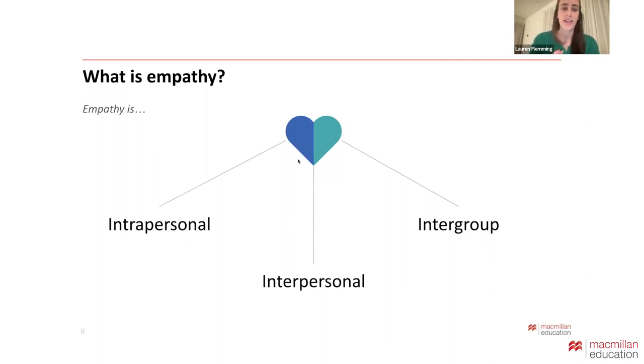Then within those three domains, empathy research highlights three levels of application or interaction. We have the intrapersonal, the self and empathetic relationship with oneself, the interpersonal, an individual's relationship with other individuals, and the intergroup, or an individual's relationship with collectives or groups of people who are different from one's own group. I want to come back to these three domains of empathy and three levels of interaction. But first, I want to go a little bit deeper into the intergroup interactions and how that ties into cross-cultural communication.